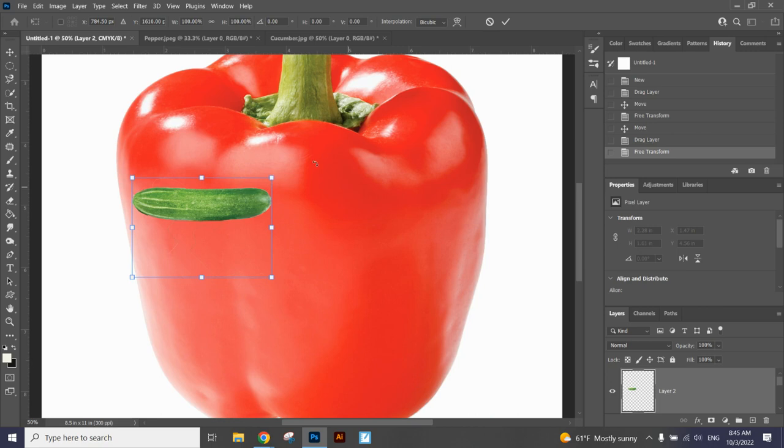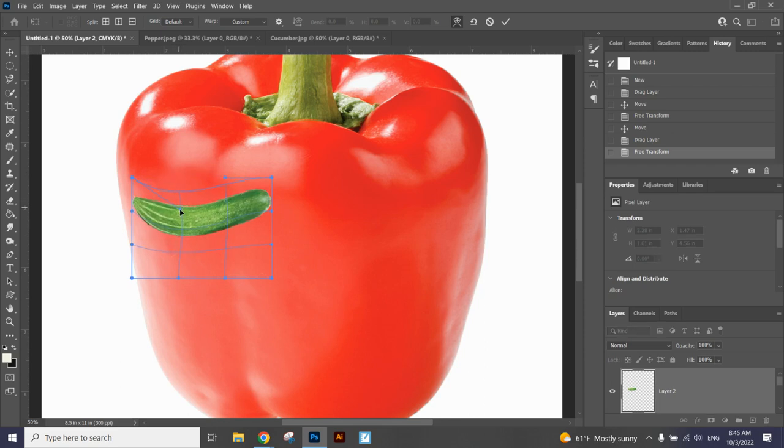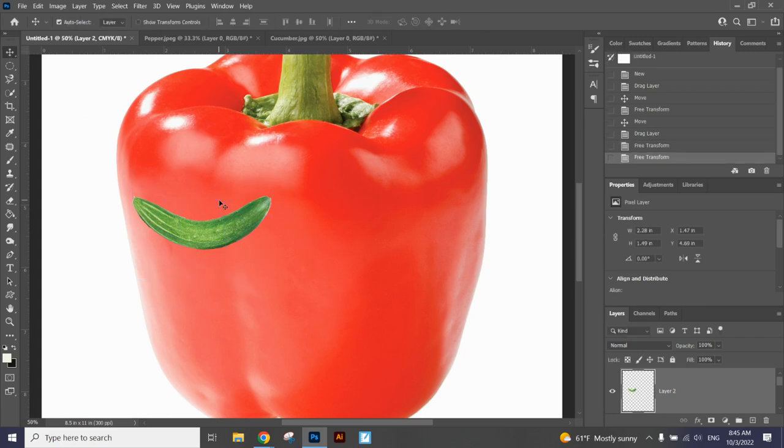So when I go back to Control T, you're going to look at the top, and I like to call this the windshield wiper at the top. It's called warp, but I think it looks like a windshield wiper. Once you hit warp, you're going to get kind of a tic-tac-toe board. If you pull on the intersections of the project, and then I pull down like that. Pretty cool. So I can warp it and I can adjust the size to make something that's more rounded and more curved in this sense. And I hit enter to exit that mode, which is pretty cool.